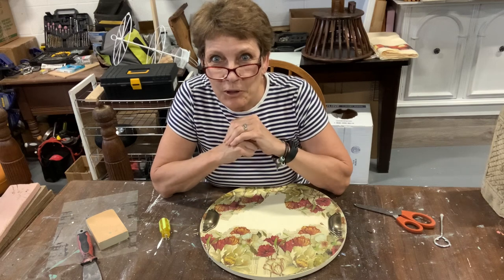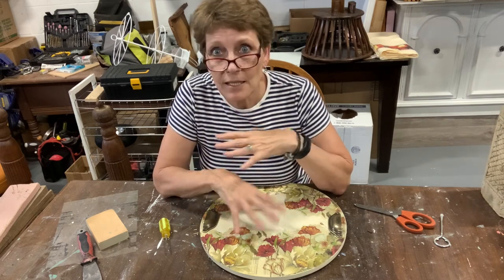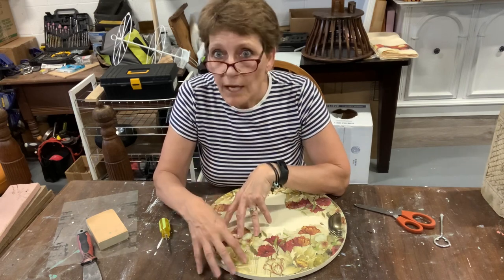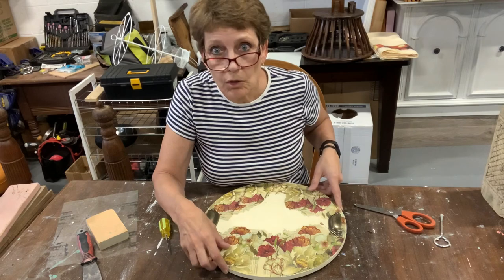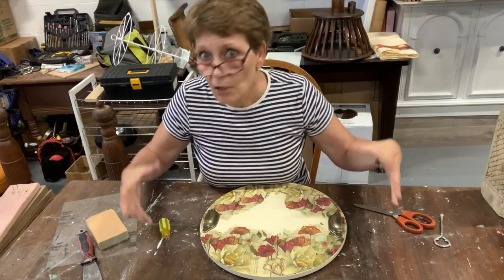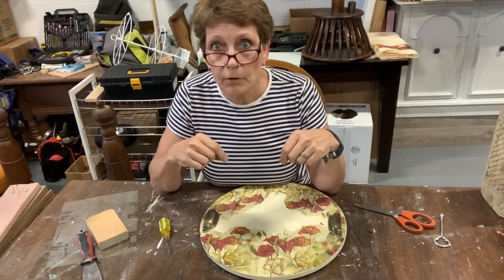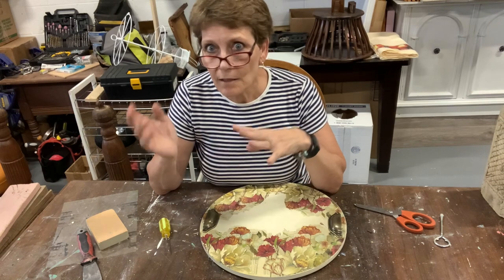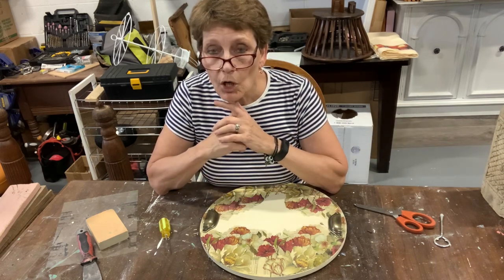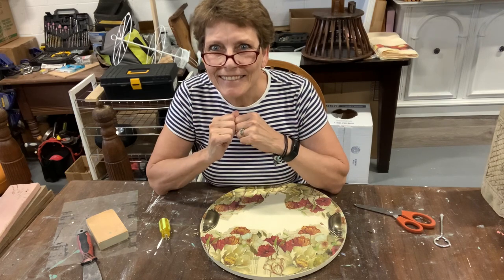I'm going to finish attaching the handle and then I am done. I'll snap some pics and show you some close-ups. Hope you give this a try — you can use this same technique on virtually anything. Even if you don't have access to a round board, you can find round cutting boards sometimes, or take an oblong cutting board with the same idea, adding on some feet. I love those rubber feet — you can get them from the link, and other paints and supplies are available at queenbeecreationshome.com. I look forward to seeing you next week — take care!